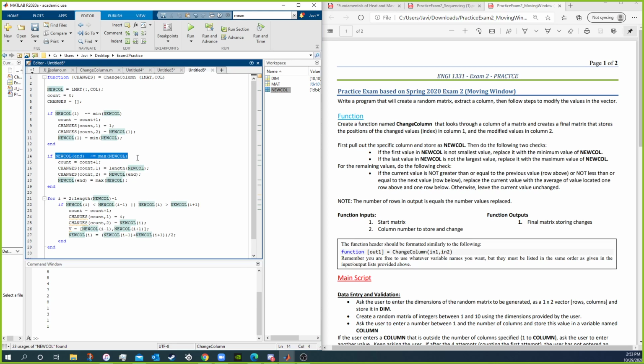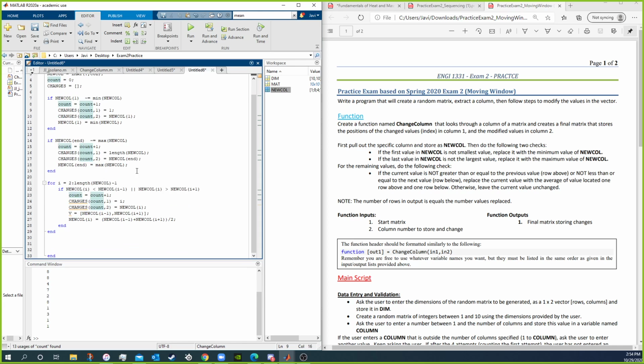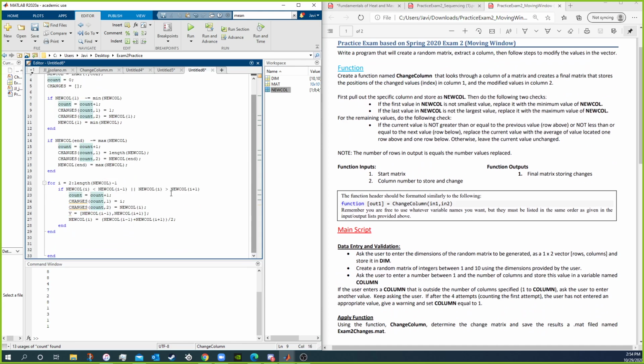Imagine that this if statement is true, meaning the new call at end is not the maximum. Then we add one to count, but we didn't add one to count here, so it would still start at 1, the first row in changes. That's fine, because again, it only wants us to count where we change things.